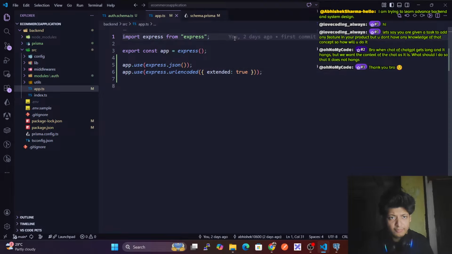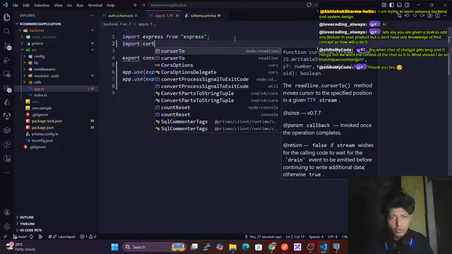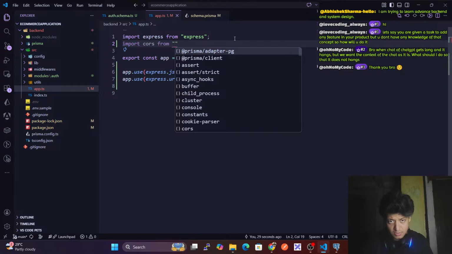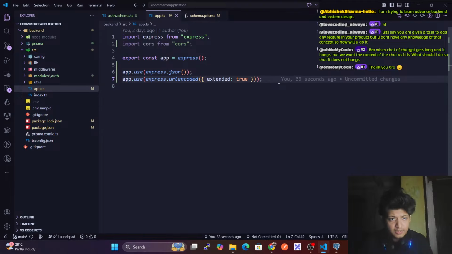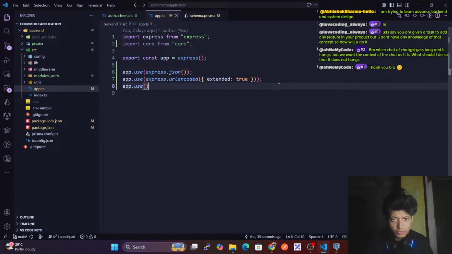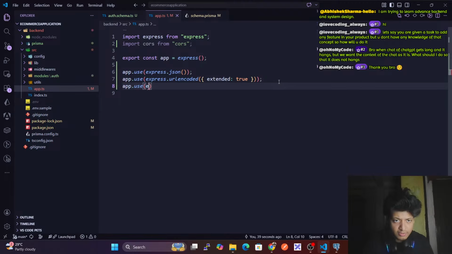Then import cors from cors, and here we have app.use(cors, and we have to pass origin.